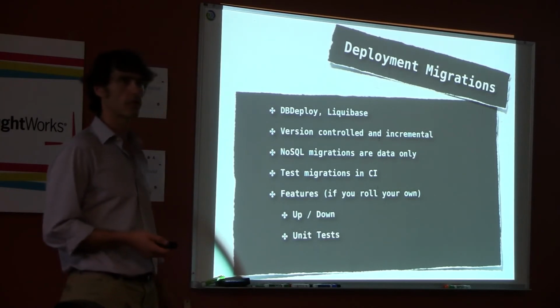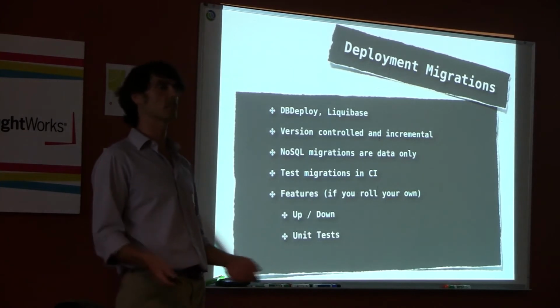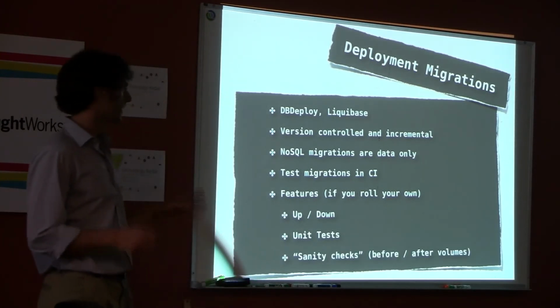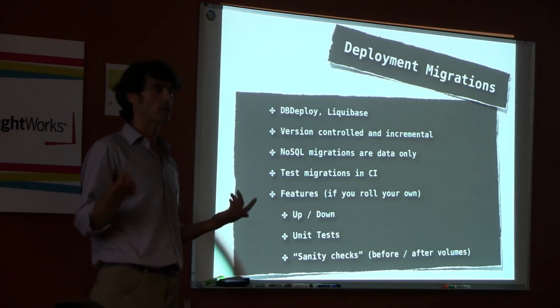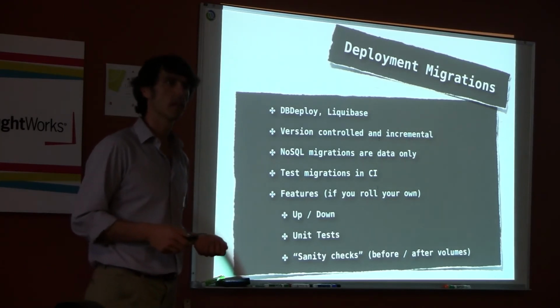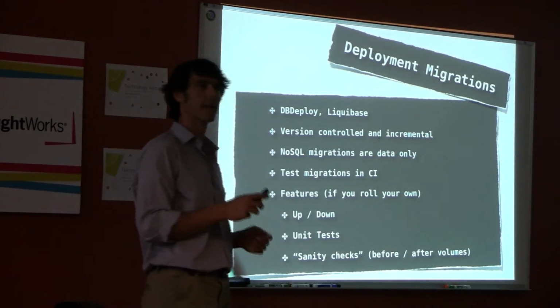And that can be anything from understanding that I no longer have any of the things that I expected to have, or counting how many I expect. There's lots of options. Similarly, sanity checks, you might want to think about sort of before and after. I actually have seen a migration delete 80% of the database. I think Toby was around when that happened.